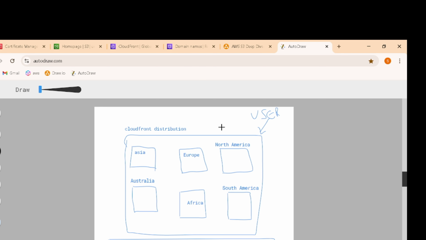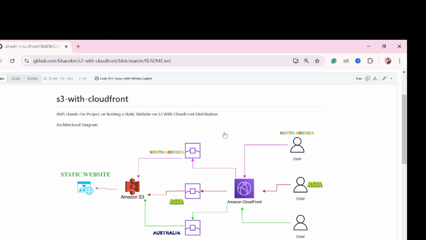Okay, so now we have two reasons why we are using this CloudFront distribution with S3. One is, since S3 does not give the option of HTTPS, you cannot attach an SSL certificate here. And the second reason is the application performance or the website performance. It is greatly improved if you're using CloudFront as the front end to your main website. All right, I hope the concept is clear. Okay, how it works.